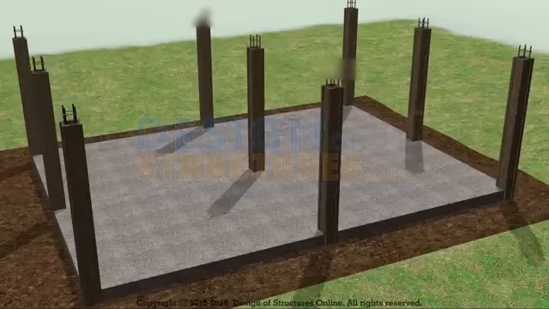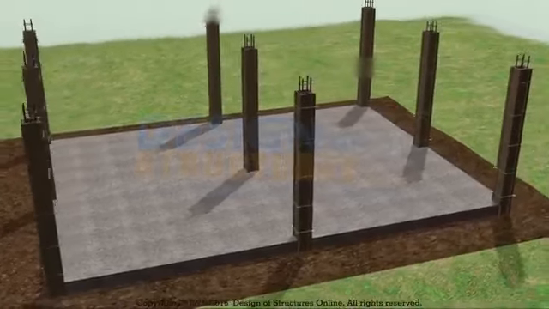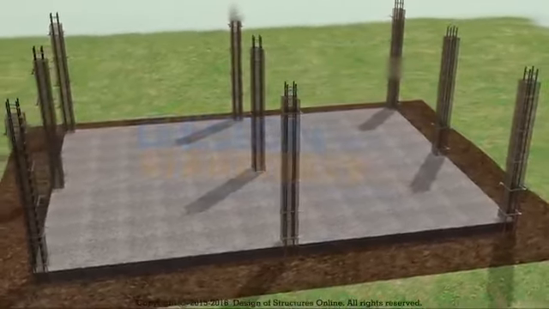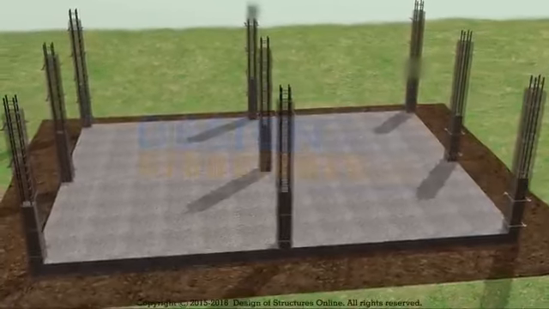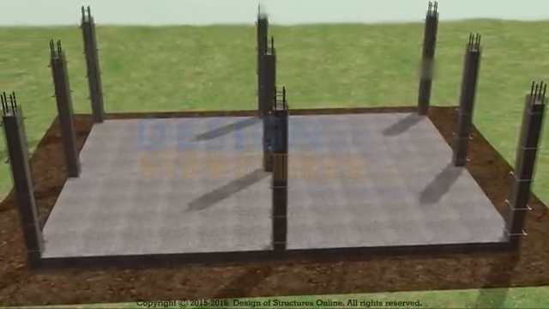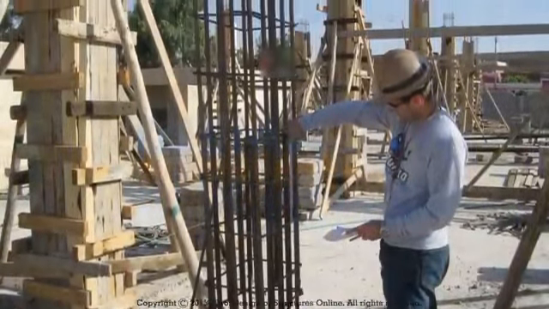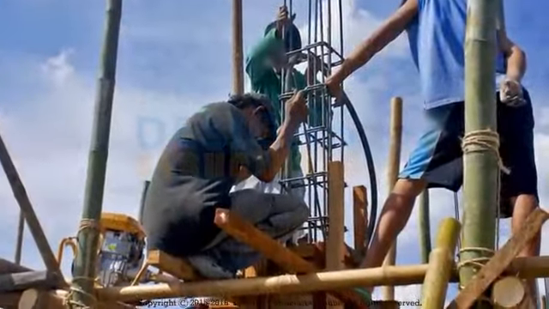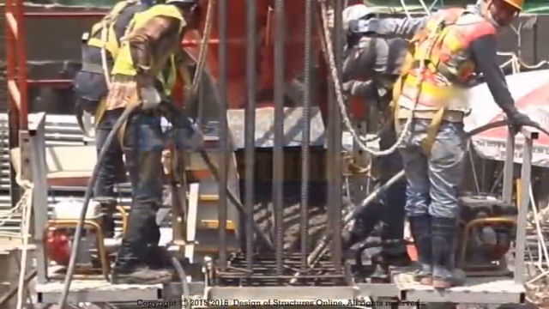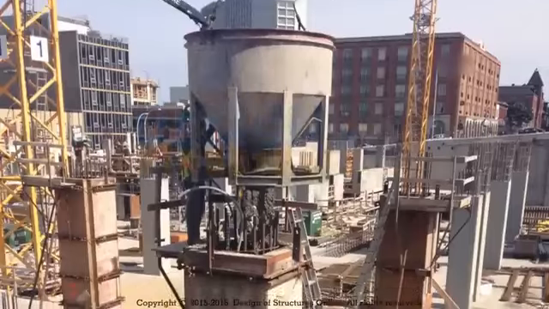Column concreting. After the concreting of footing is complete, within a day or two starters for the column should be cast with proper alignment. Columns are very important members in RCC design. Wrong placing of a column may affect the overall behavior of the structure. Concreting of RCC columns should start from the center of the vertical bars and go towards the ends.